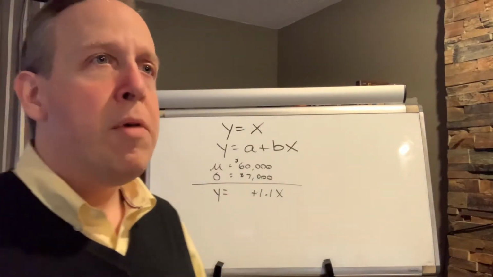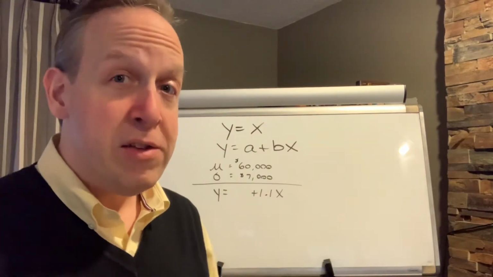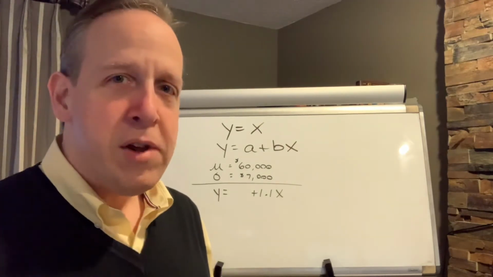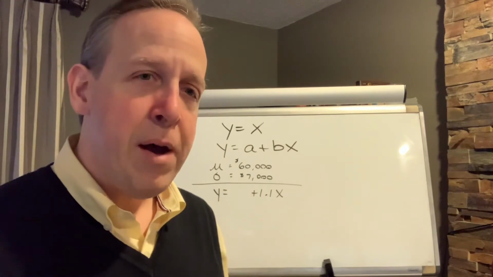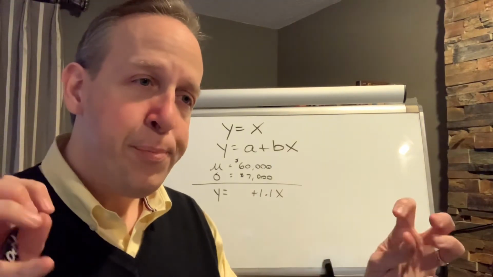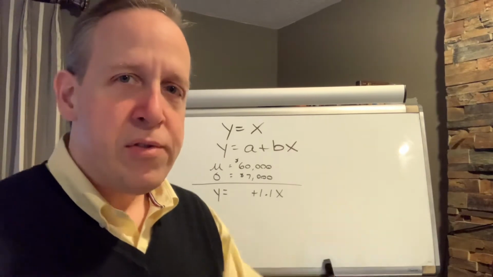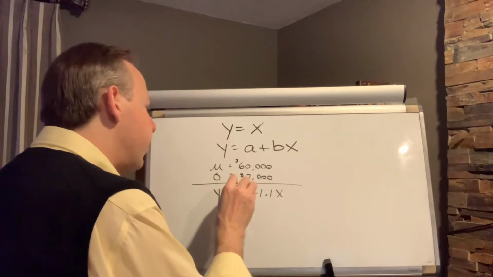Obviously, those who make more money will get a bigger raise because 10% of more money is even more money still. So 10% of $100,000 versus 10% of $50,000 is a difference in the amount that those salaries are stretching. So everyone also will get a base bonus of $2,000. That's a constant.